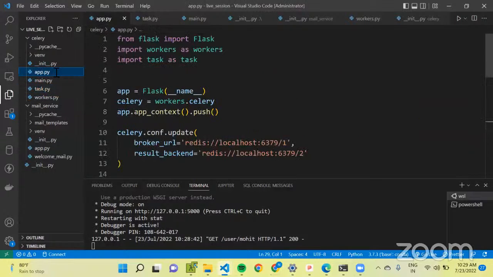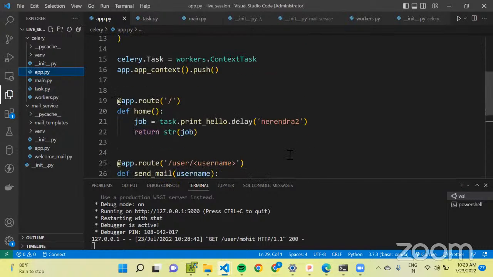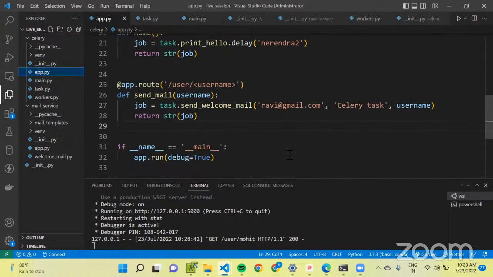And from the app.py, once the user hits the URL user/username, I'm just invoking this task, the send welcome email, and then returning this. For now I am returning the value of the job.